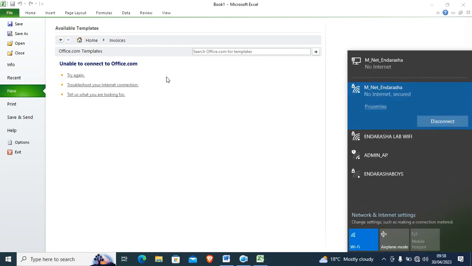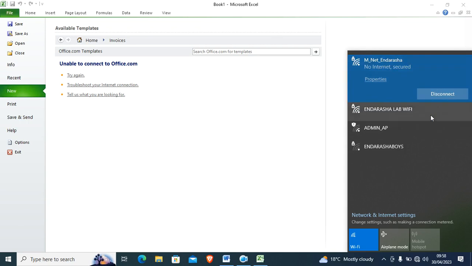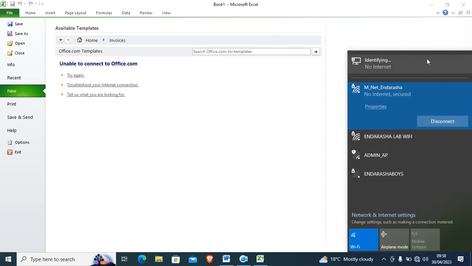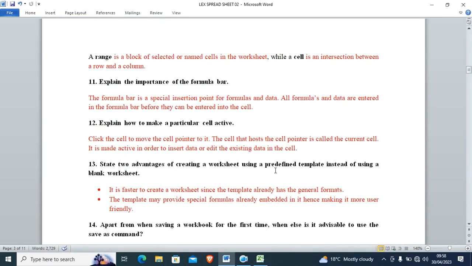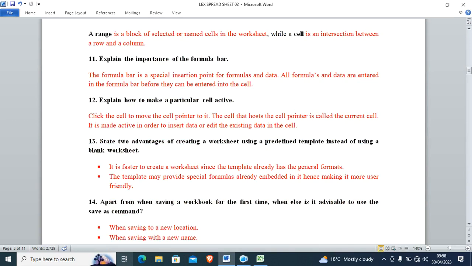Okay, currently I'm offline, but the solution is very simple. A predefined template will give you predefined features. It will give you good colors. It will give you a good range, etc. So the answer is, it is faster to create a worksheet.